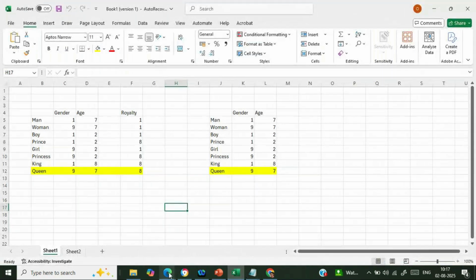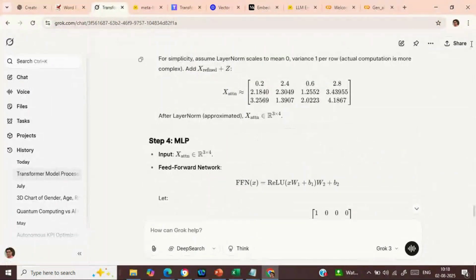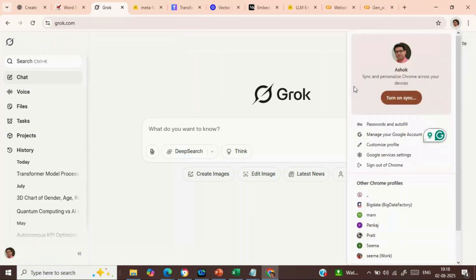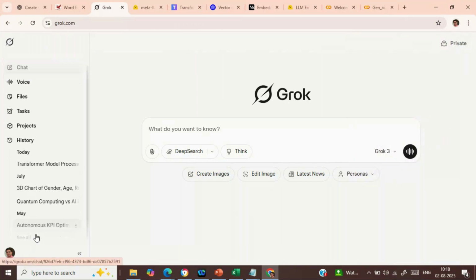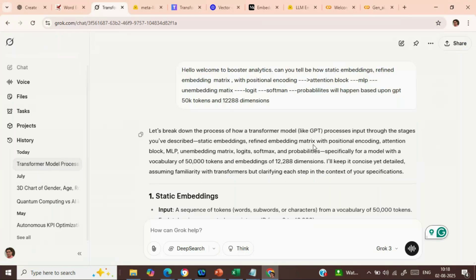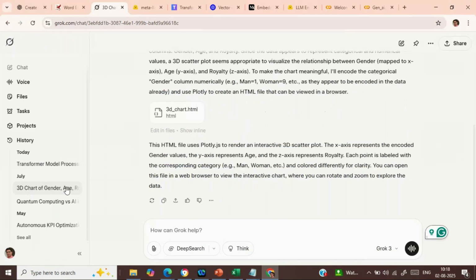Let me show you the 3D chart, I just want to show you.